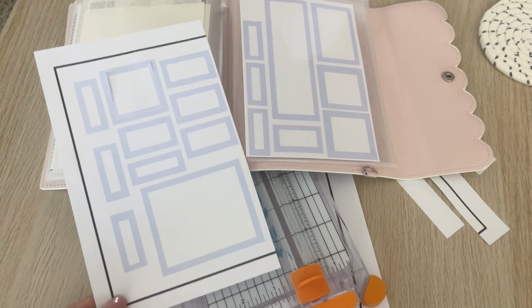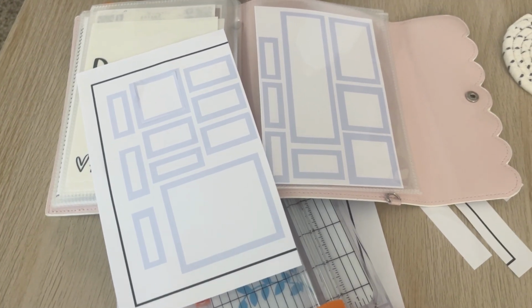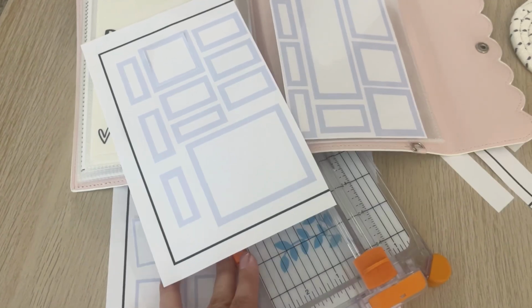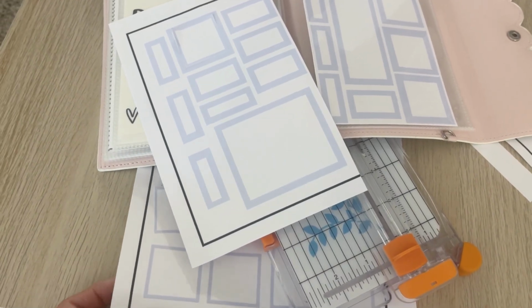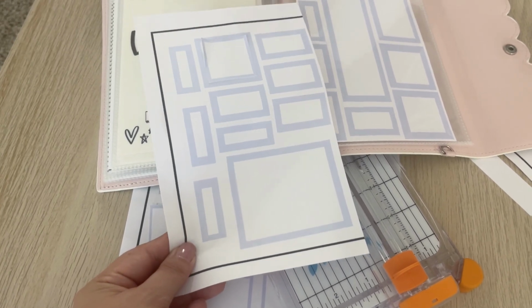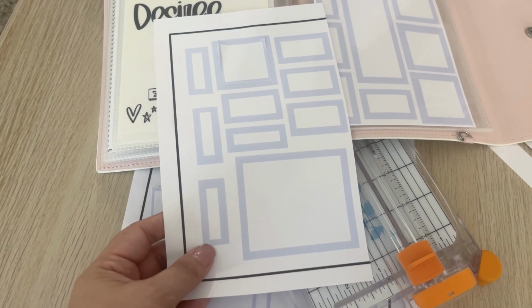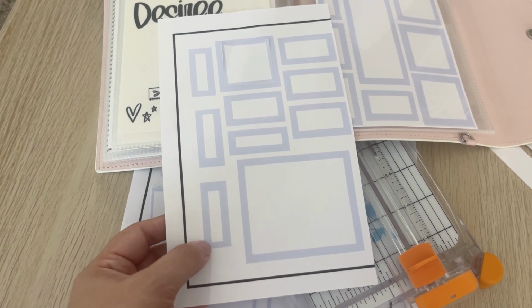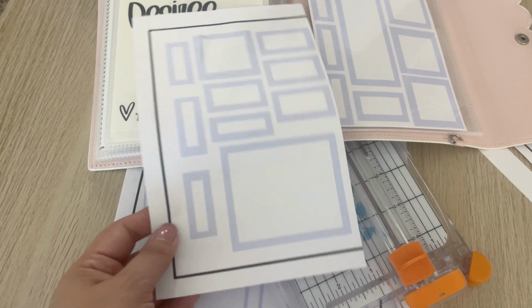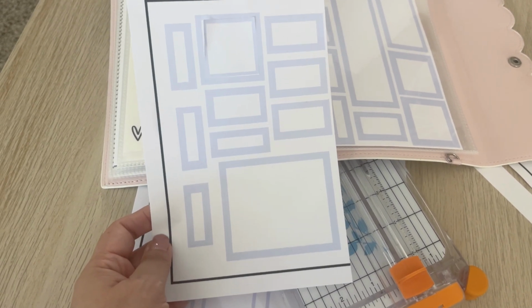All right, so that's gonna be my little tutorial on how to make boxes for your planner. Again, both ways are great. If you wanna go with this easier route, that's always a great way to do it. I just like this way because I know I'm not gonna get any white pieces, which is always nice. Again, I probably will recommend not making the border as thick because I made it really, really thick in this tutorial, but I wouldn't make it as thick. But other than that, I think these came out very nice.